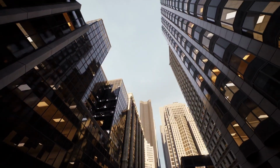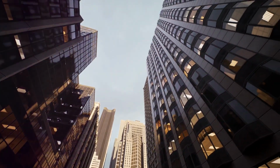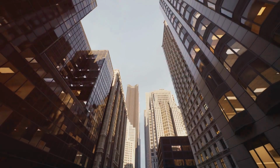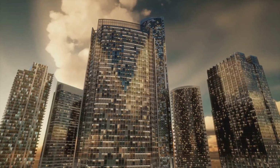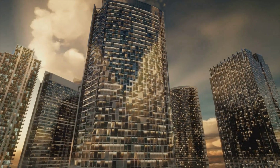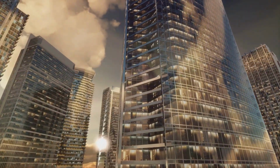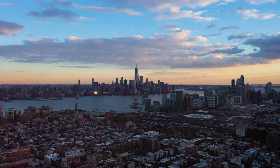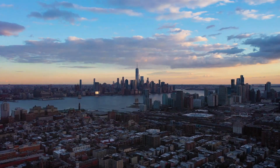In the Roaring 20s and 30s, skyscrapers were influenced by the Art Deco movement, resulting in stunning architectural marvels like the Chrysler Building and the Empire State Building. Their designs, with stepped profiles and ornate detailing, were a stark departure from the austere boxiness of their predecessors. These skyscrapers not only defined the New York skyline but also reflected the opulence of those times.